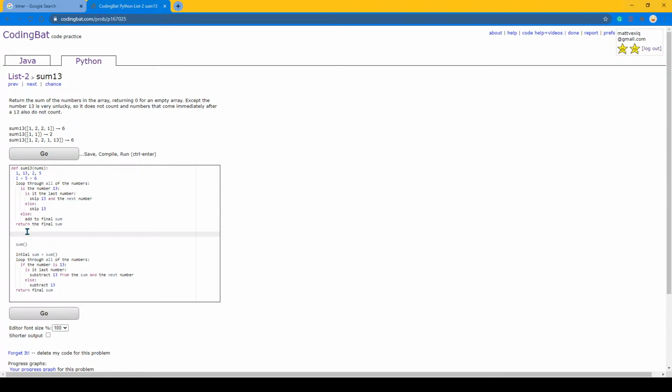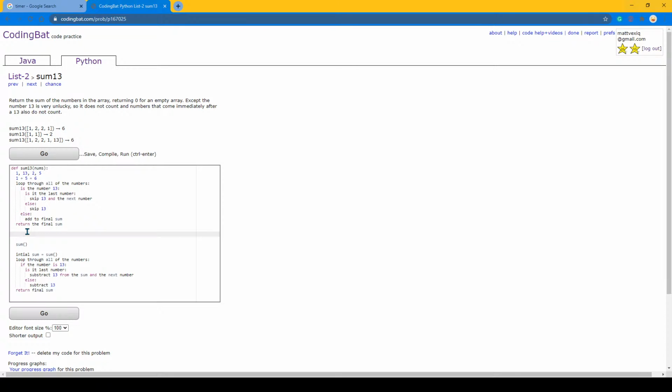So there's two ways of doing this. We can either go ahead and loop through in the range of it, or we can go ahead and loop through the actual items. Now in this case, we can't actually go ahead and loop through all of the items, because we have to be able to access the index of the number, because we want to check if it's the last number or not. Now this leaves us with the only option to loop through the indexes, right?